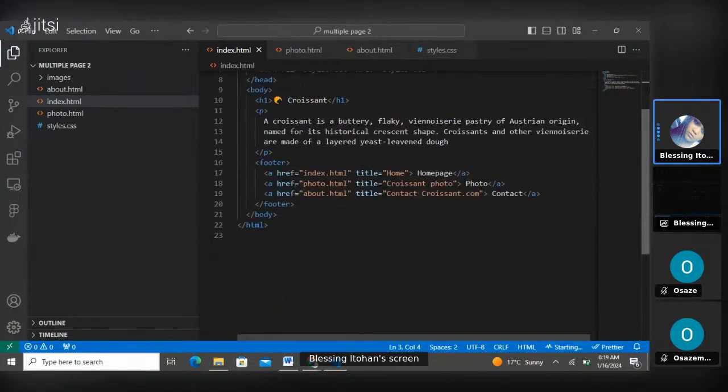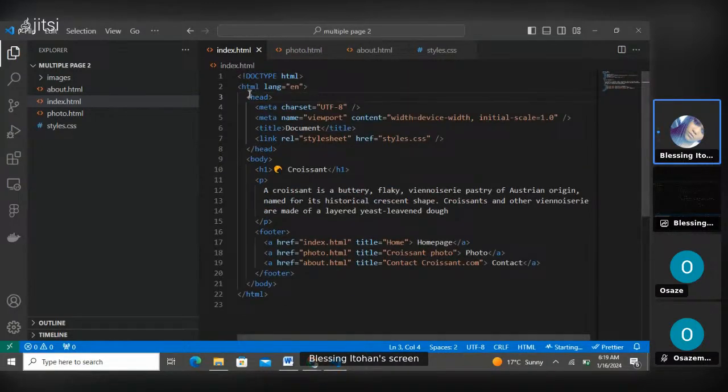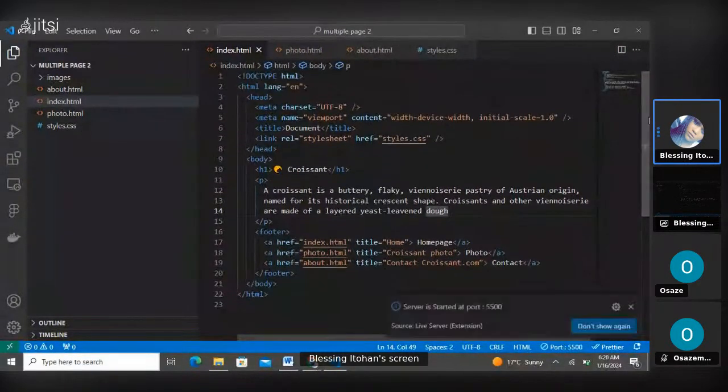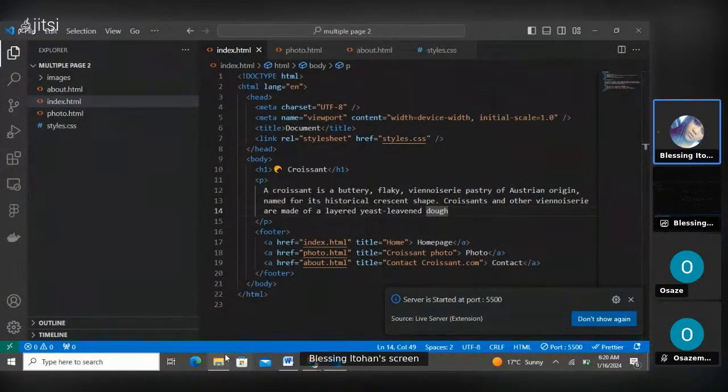You can see all these elements here. As soon as the page loads, I will show you. You can see all these elements here. You can see this here as well. So I just want this to go live so I can show it to you. So this is how it's going to be written. Okay, it's up already, if I am not mistaken. Port 550. Why is it not coming on?